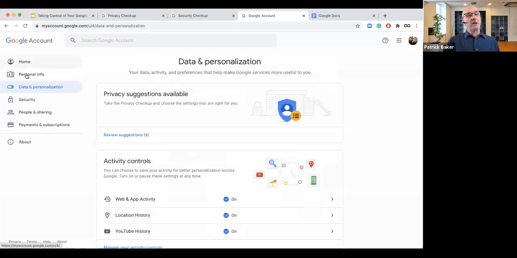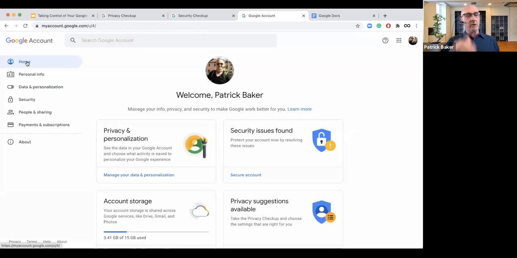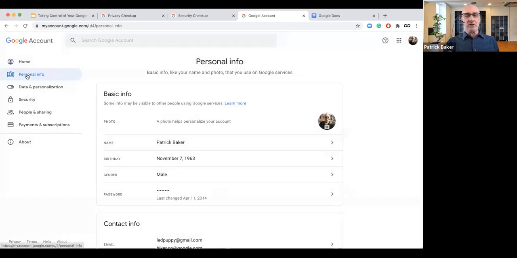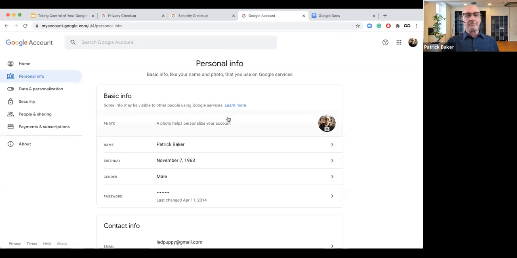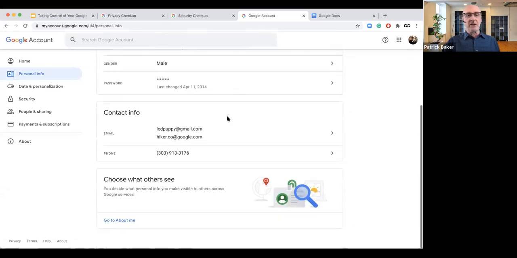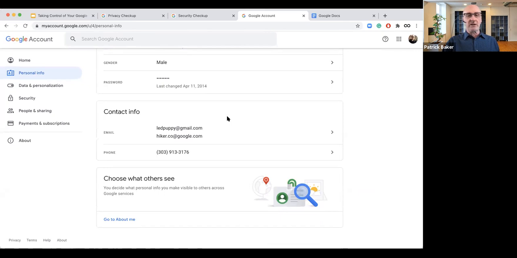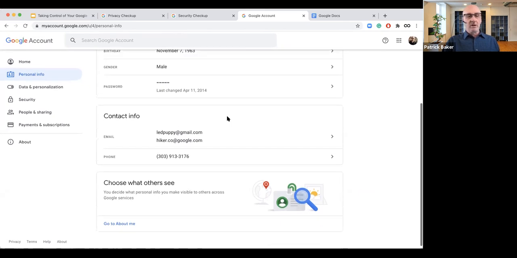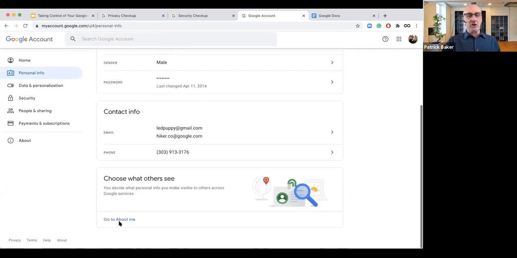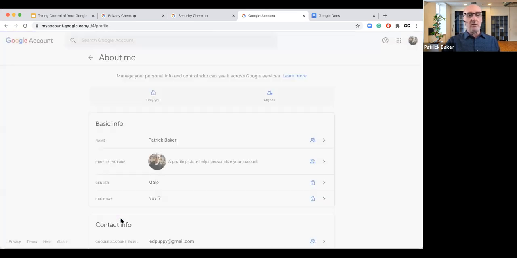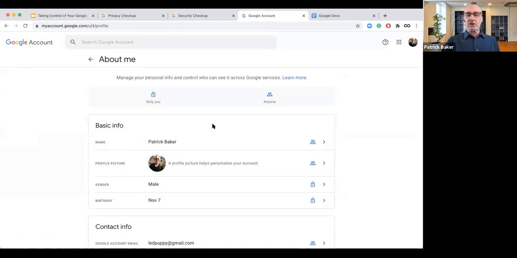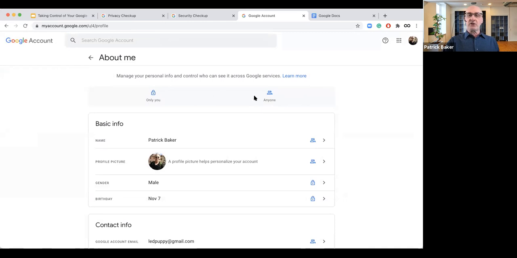So over here on the left side, let me just take us through this menu really quick. So the personal information, by the way, this is your basic information as far as what you enter and what you may or may not be sharing with the world. But if you go to this About me part that we just went in, you'll notice there's this sort of key, this legend at the top.